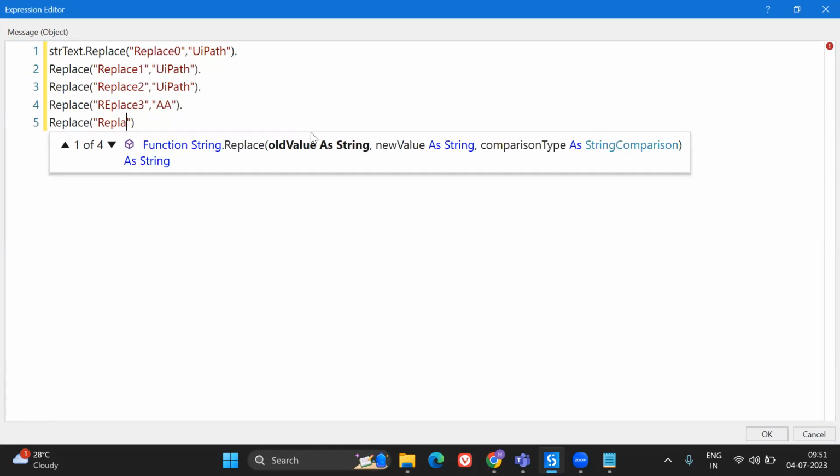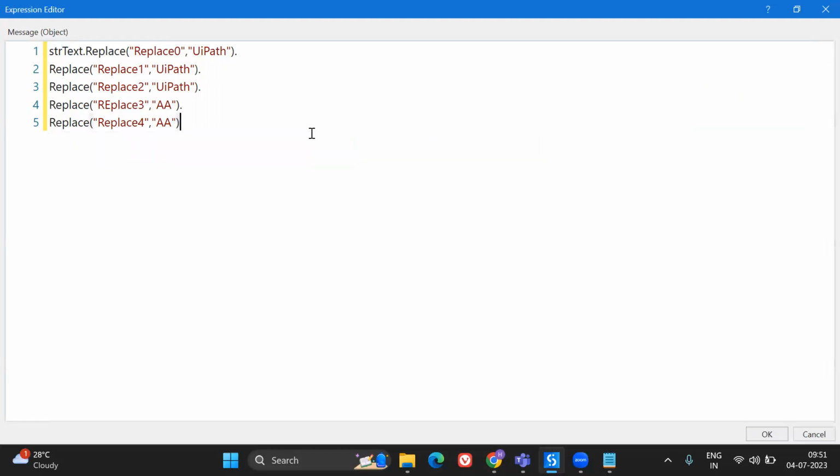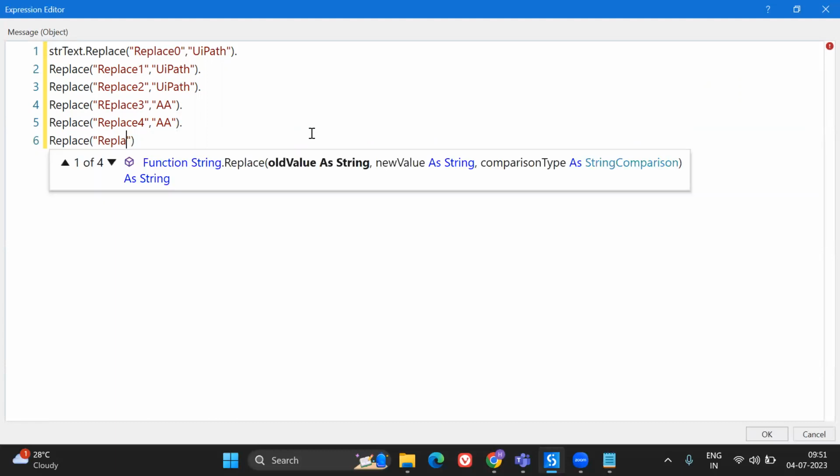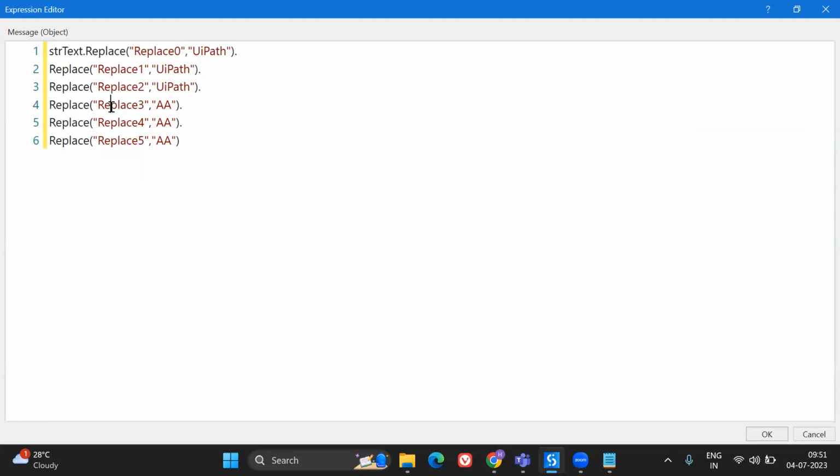Okay. So this is how you can do it. Let me quickly finish up the rest and I can run the demo and show you. Replace 5. Okay, that's it. So now this should work.